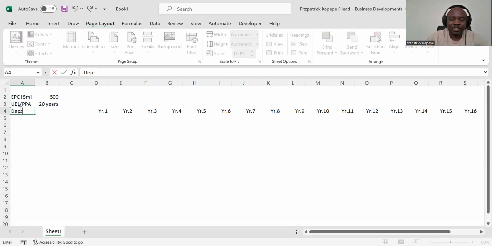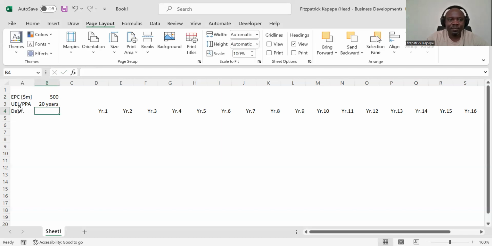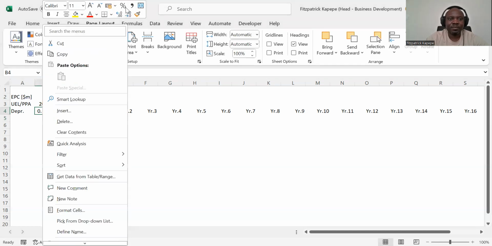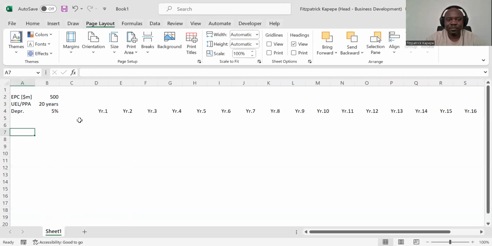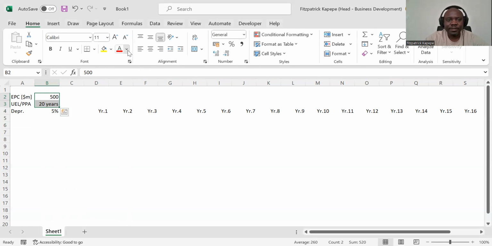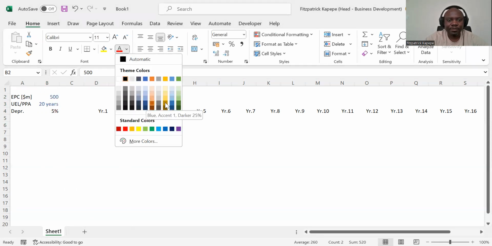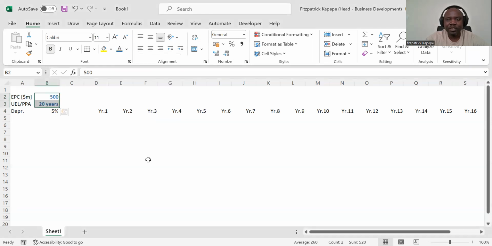Or depreciation rate, which is one divided by this period here. Okay, so we have these numbers. So this is how you model depreciation, guys.